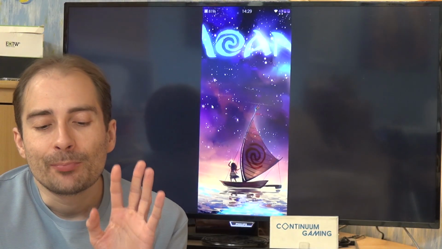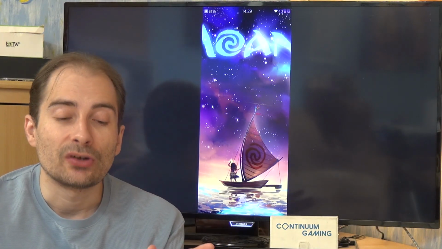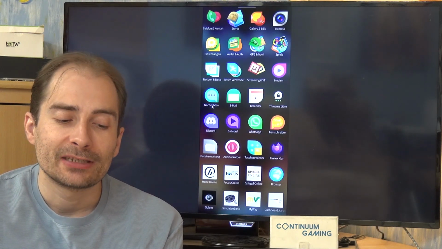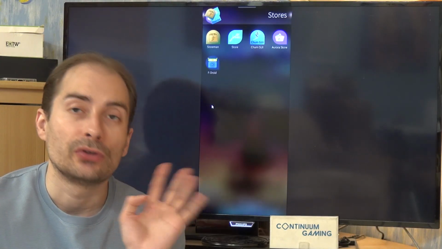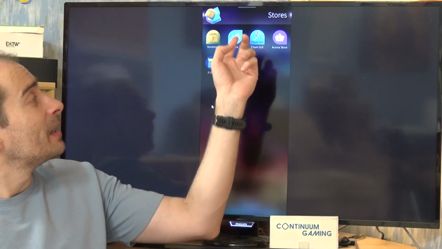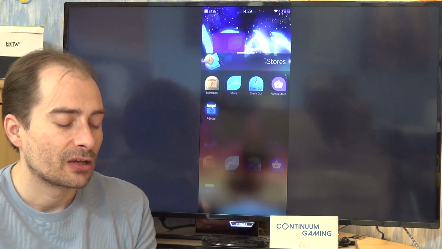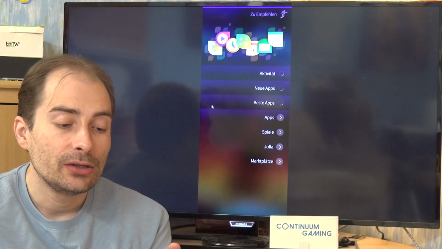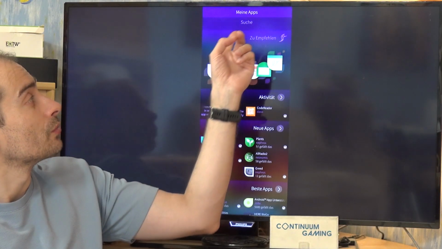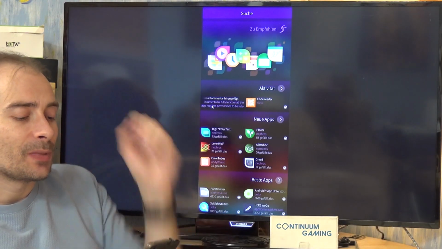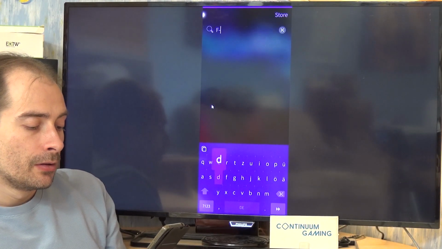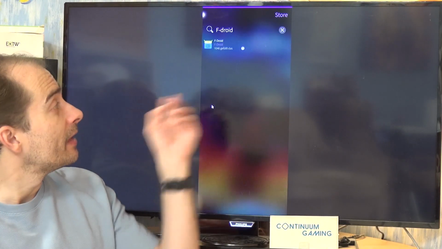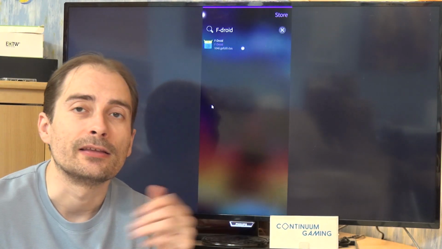Okay, perfect. In the end, all you can see here is of course that you will need F-Droid for it. And for that, you will have to go to your all apps list in the end and go to your Jolla store if you don't have that installed already. I already have it, but if you don't have it, go to your Jolla store, go into that one that is pre-installed on your smartphone somewhere. And if you wait a little, then you are going to see that you can go to the drawer menu up there, hit the search button and just type in F-Droid. And if you write it in the right way, like this, then you should see there is a download and you can get that.